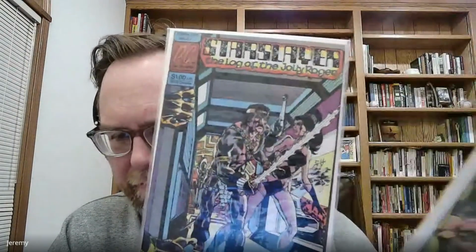Hey, I got a few I want to share. These are some recent purchases. I've been into 1980s non-Marvel, non-DC, all the crazy publishers that were out there. So I got a few coming from Pacific Comics. This is Starslayer #2 and Starslayer #3. These are Mike Grell. Mike Grell did some 1980s Green Arrow that are pretty popular. But what's cool about these is the backstory.